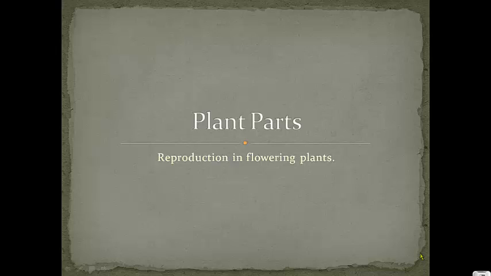Today we're going to talk about the parts of a plant. We're going to talk about the root, the stem, and most importantly we're going to focus on the flower of a plant. And we're going to focus on how the flower actually gets pollinated and fertilized, because it turns out the flowers of plants are mainly what's responsible for the reproduction in plants. So we're going to talk about all the parts, but we're going to focus mainly on the flower of a plant and how it relates to reproduction.